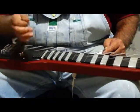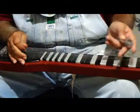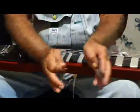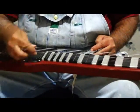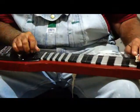Alright, but anyway, I'm trying to help you. Open E. Same thing applies if you're in the open D. Your one chord and your four chord, your five chord and all that. Of course, it's going to change in the sequence. I've got these lessons online. That's the Nashville number system I'm talking about.